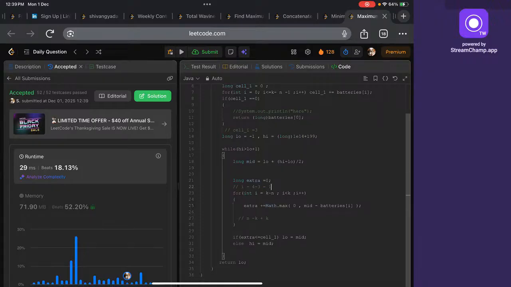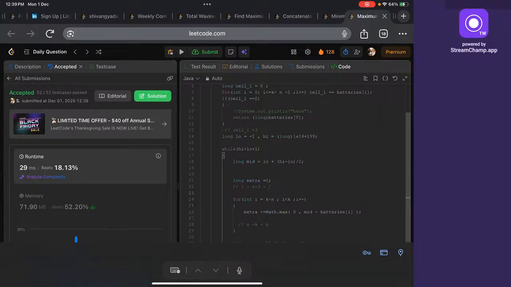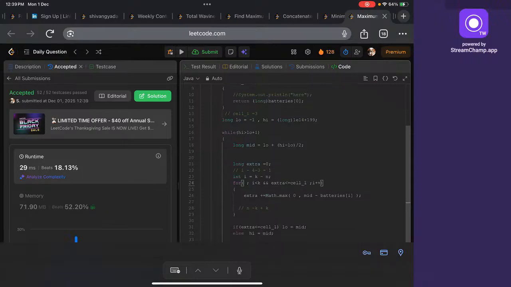We can improve it, right? What can I do? I will make the declaration of k minus n to be outside. And I need to make sure that extra time is less than or equal to time to the cell size, extra cells, surplus cells. And I need to make sure that we have taken care of all the cells.